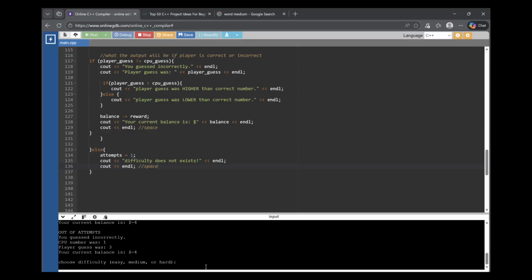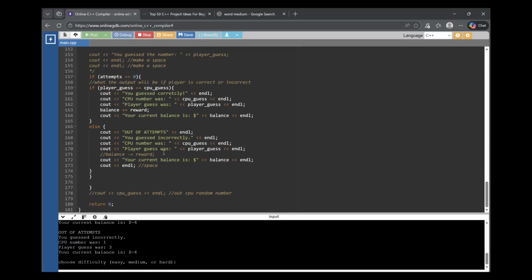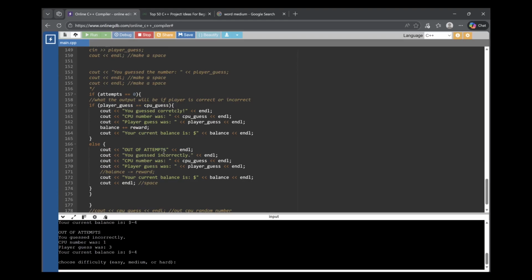Oh, I see what's up now. Okay, so here is what's going down. With this, if you have 0 attempts, wait, that doesn't make sense at all. Wait a minute, that was a weird thing. It says the stuff doesn't exist. You have 2 attempts. I put in a number.